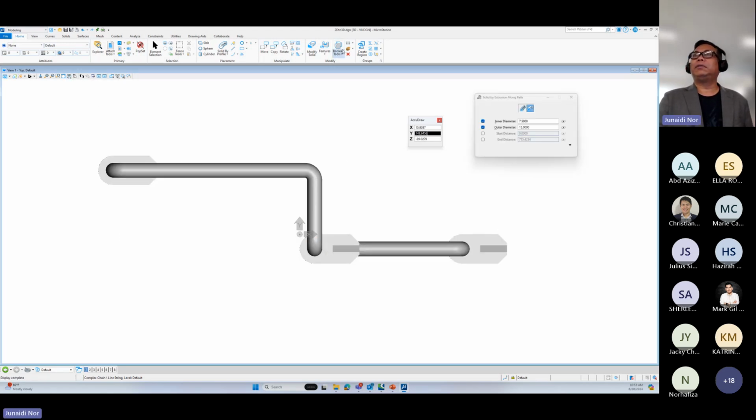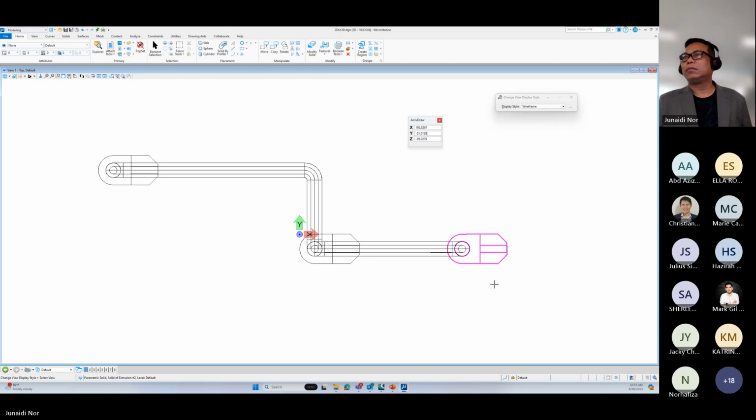So I can rotate this one. Sorry, 2 point, not 3 point, 2 point. Select from this point or the center. First, you select the object and then select the point of the center option.